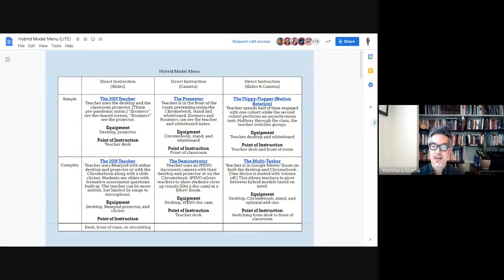I hope you had enough time to learn about different types of hybrid teaching. Now go ahead, in the upper right corner you see the triangle, square, circle, like the same polls that you did earlier, and answer the poll 2 question: which hybrid model best fits your current style?